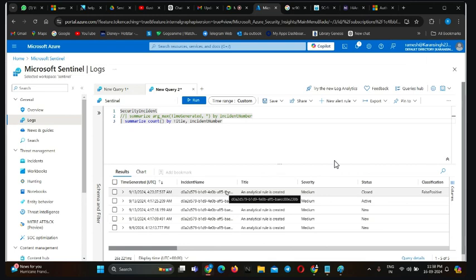See here, time generated column, first line, 9/13/2024. This is the latest. So we took the latest one. Argmax will take the latest one from the time generated for a specific incident number.